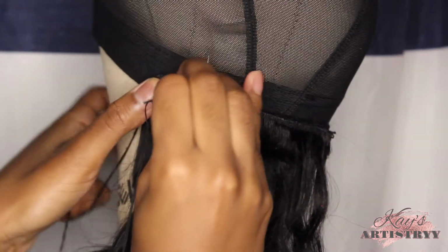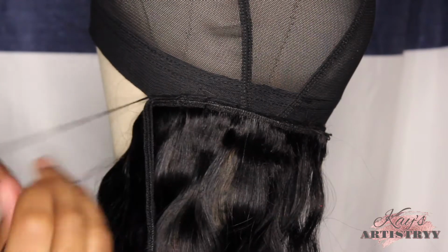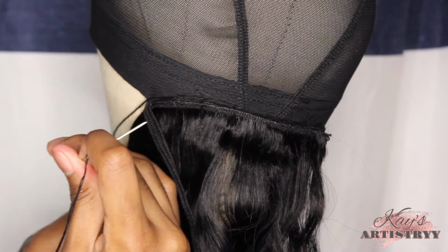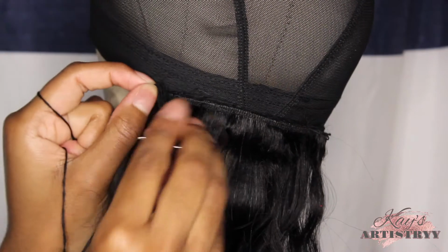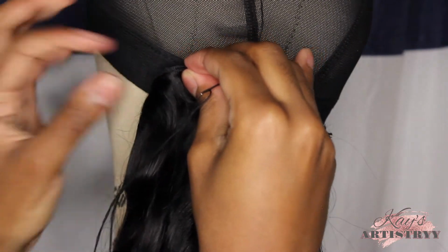So I'm lifting it up and I'm gonna push the needle through the wefts, through the first layer of the dome cap, because we're still on the elastic band. And then I'm going to put T-pins to help me get the rest of the track to stay flat on the head. And I'm going to continue sewing as I normally would.